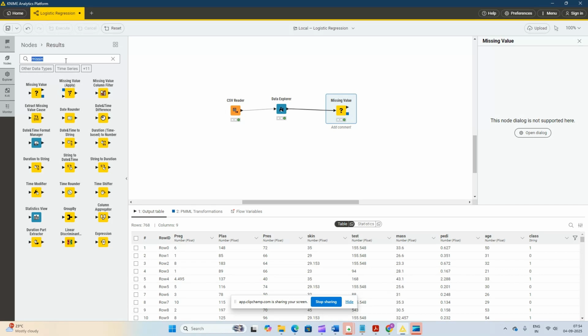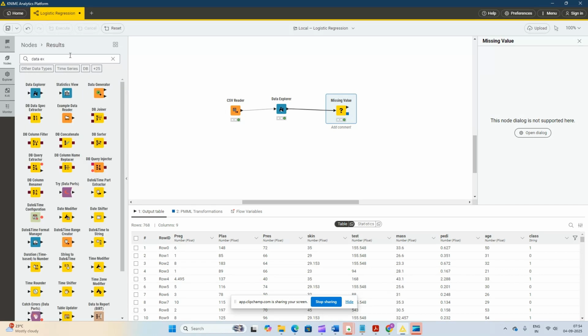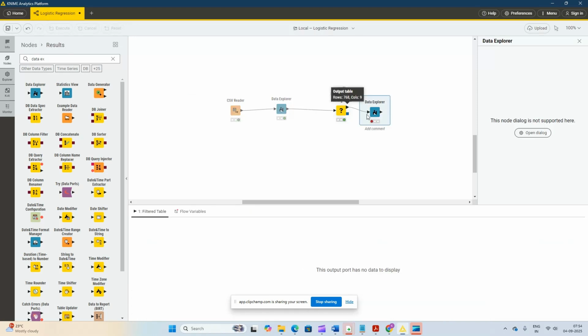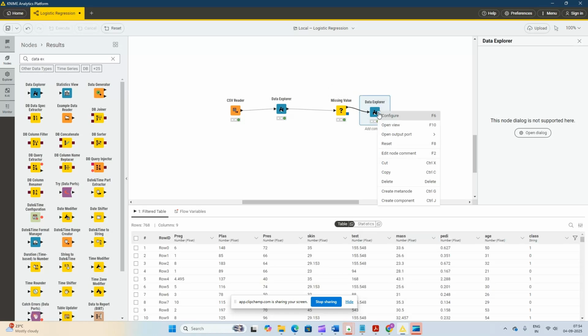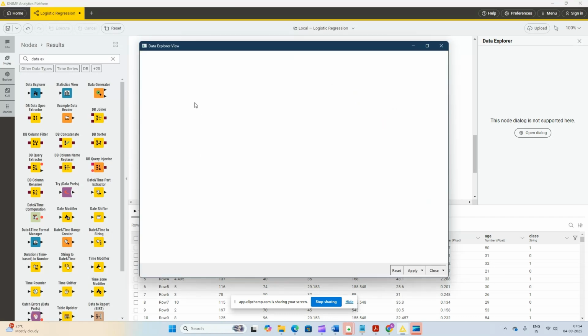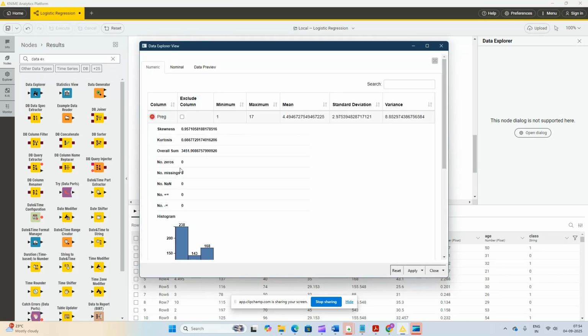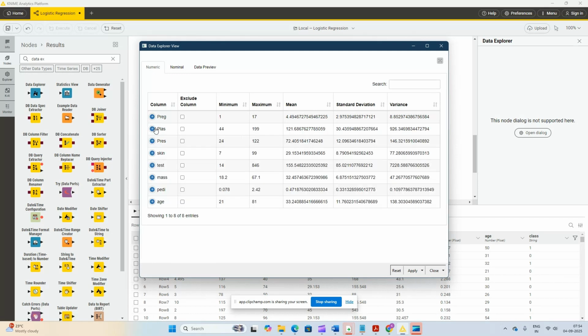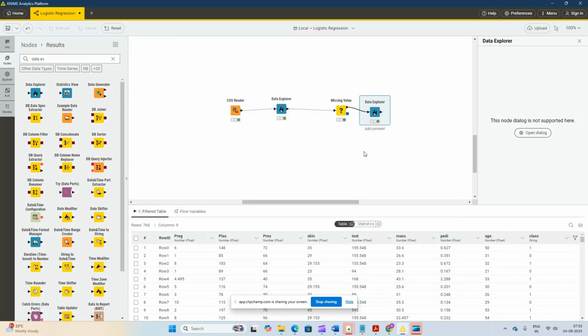Let us once again pull in the data explorer and see how this pans out. As you see now, the missing values have gone because we have done a missing value treatment. Okay, now the data is ready. We have done the basic data pre-processing, converted the numerical value into a categorical variable because this is logistic regression, and done the missing values replacement. Now let's straight away get into the modeling for logistic regression.